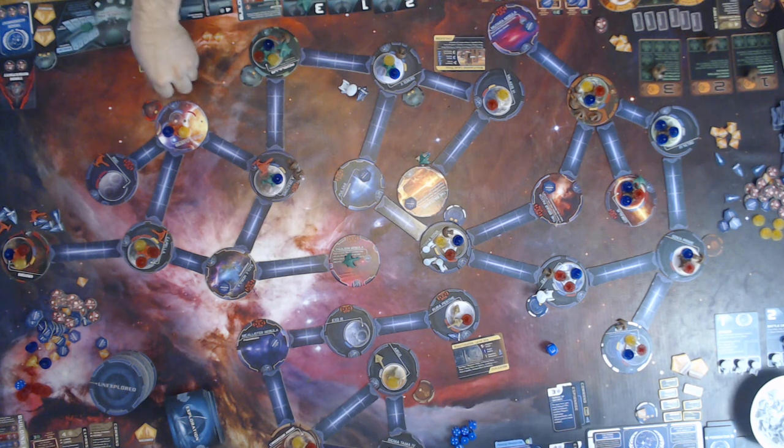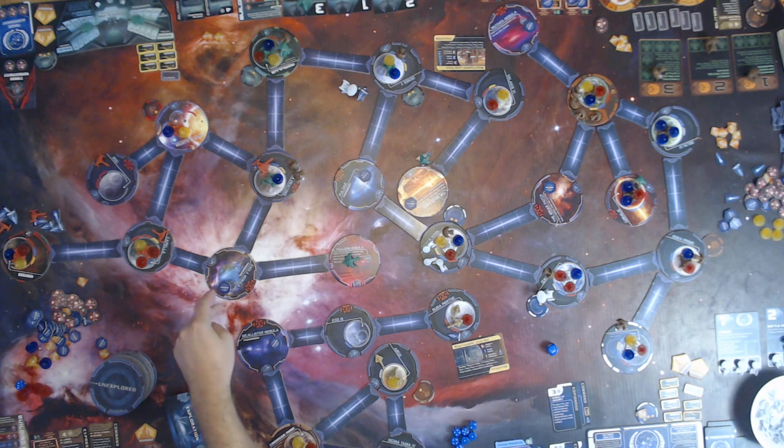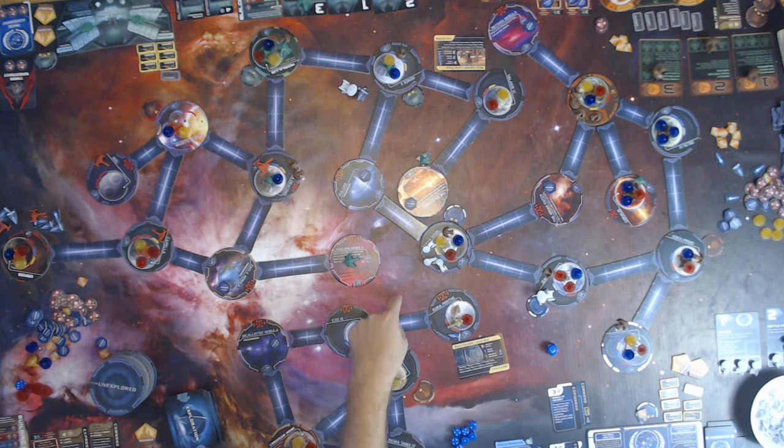I think we're going to move the science fleet first. If you go back here, you'll get the research. White must be just crushed. And you can only lose one chip. It's like if you lose 49 to 35 or something.